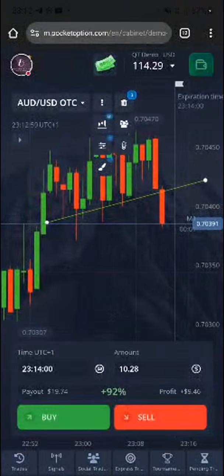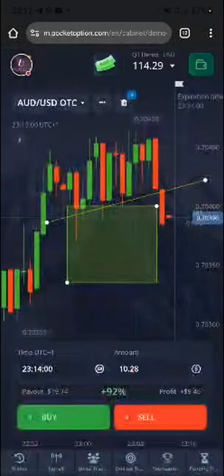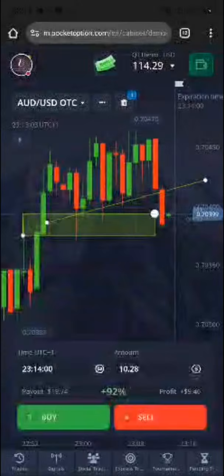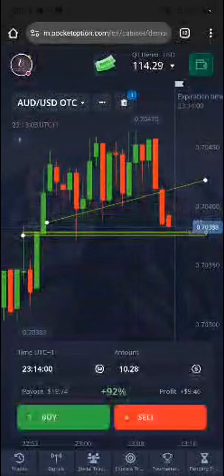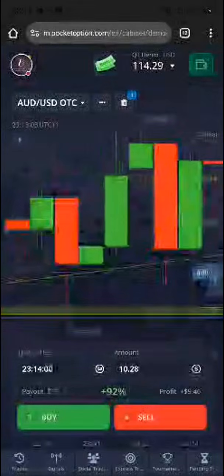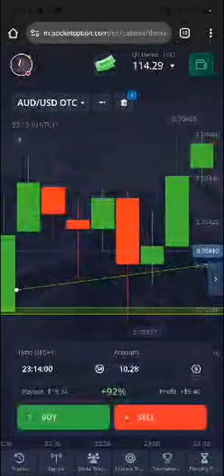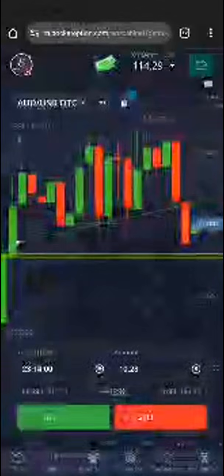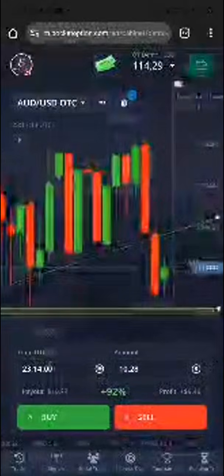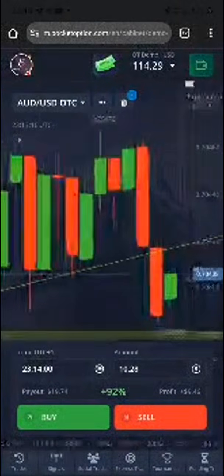But you see, this place could have been a good place to buy, but that place is not fresh anymore. This area has been taken by these buyers. They've used it up. So if somebody feels okay, they can use that overlapping level now to take a trade with the buyers. Sorry, you can't do that.